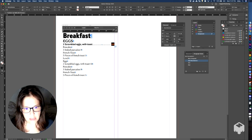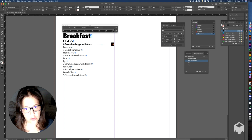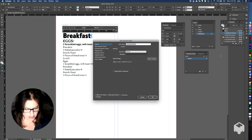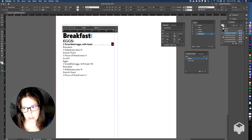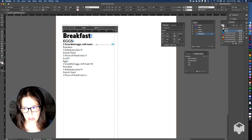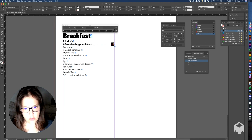But now I have a little plus sign, so it's telling me, okay, this is not following a whole style when I select this whole line. See the little plus? It's because of that 10. So that is where you use a character style. So I just select the 10, I go into my characters, say new character style, and I'm going to call this price. Price blue. I like to make my character styles have a descriptor so I know what they're doing. Now when I go back and select this whole line, it's fine. It knows it's the item descriptions. It doesn't have a little plus because it knows that that's different and it's a style.